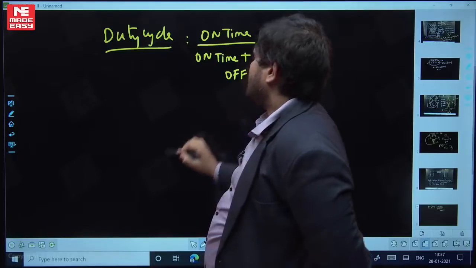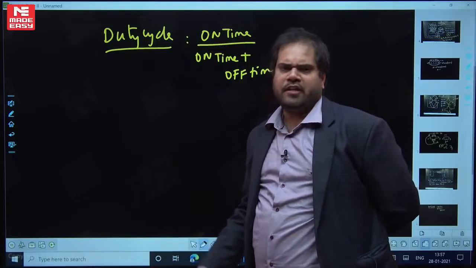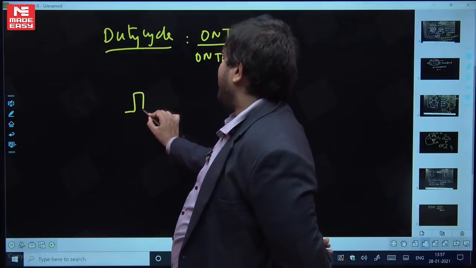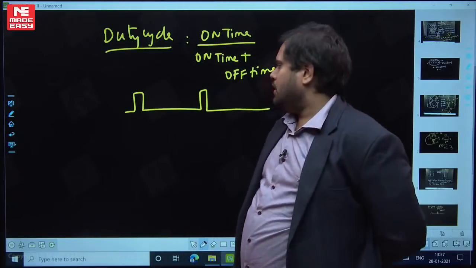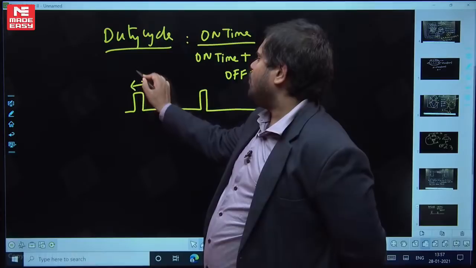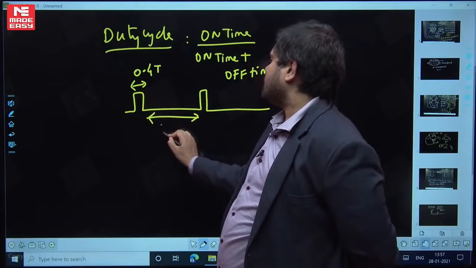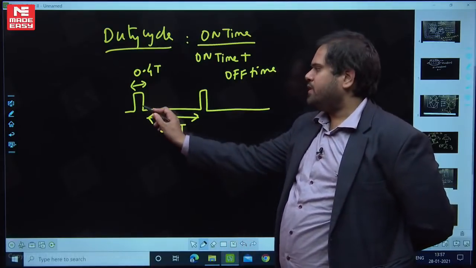This all of us know. In analog electronics, in multivibrators design and other things, we might have studied the duty cycle business. So duty cycle का मतलब क्या है? Suppose for example, if I have something like this, assume that this is 0.4 t, this is 0.4 t, and this is 0.6 t. This waveform, assume that this is called on time.